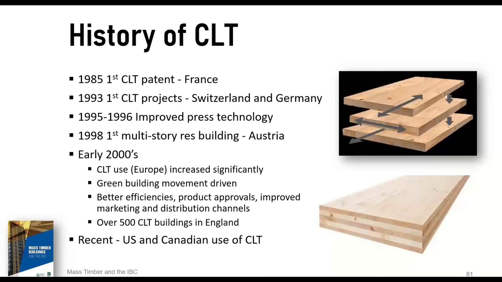In 1993, we had the first CLT projects, which were in Switzerland and Germany. In the years 1995 and 96, some advances were taking place. They had some improved press technology, which, once you start improving upon the technological advances in the manufacturing process, meant more and more of the product was coming out in a consistent manner and faster. In 1998, we had the first multi-story residential building in Austria.